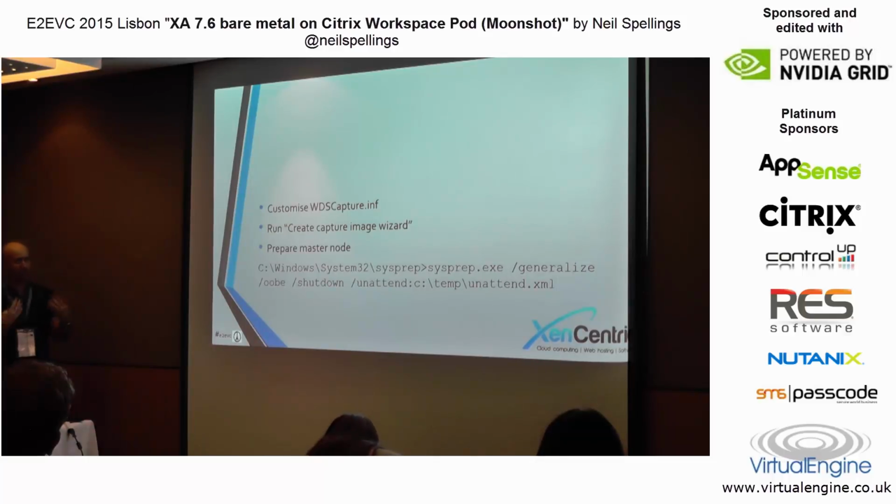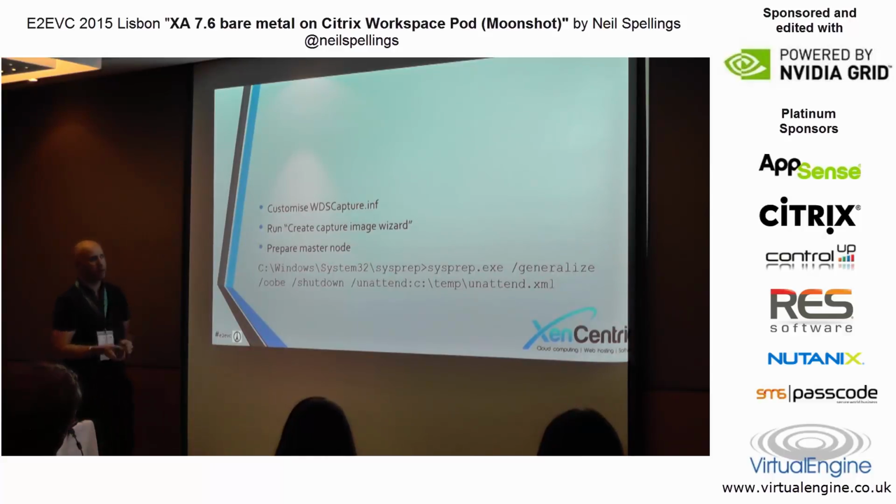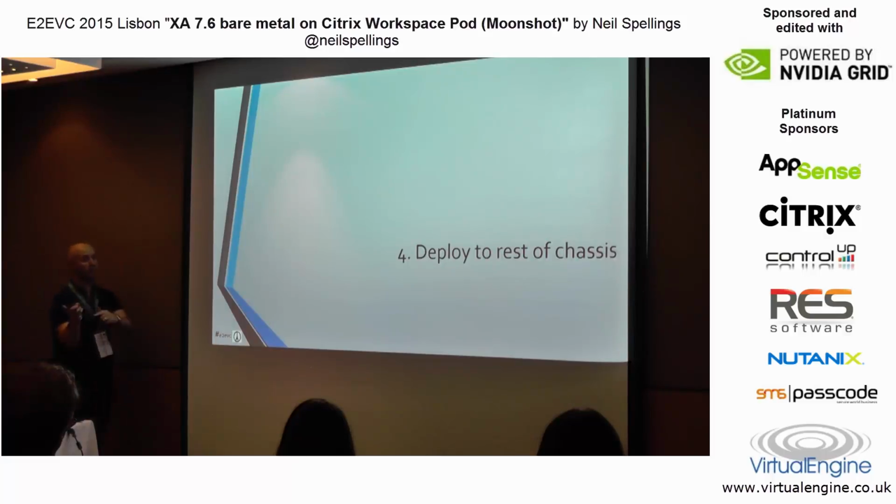So it reboots, goes back into WinPE. There's a special switch in the unattend that tells it it's in reverse image mode, and then it sucks the image back to the WDS server. Obviously, standard sysprep generalize stuff first to remove any sort of uniqueness in the image. So now we've got our image on WDS, we can now hopefully deploy to the rest of the chassis.